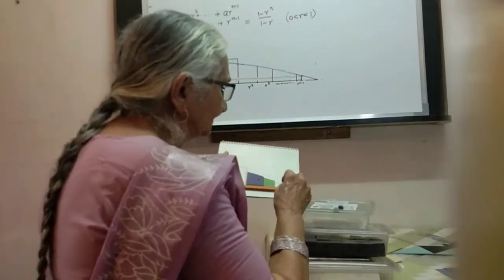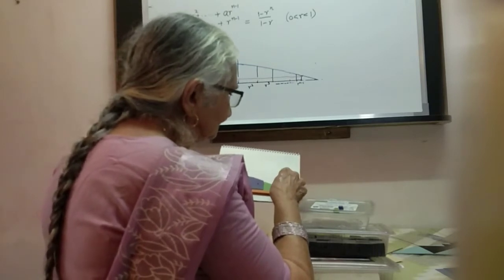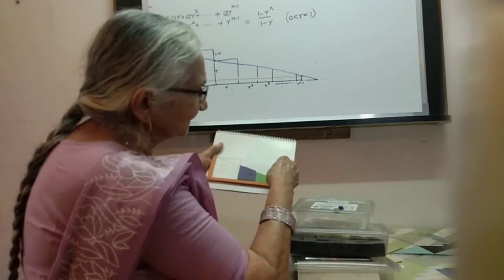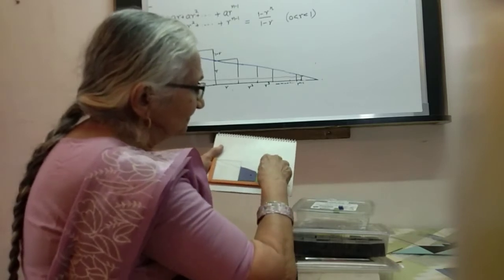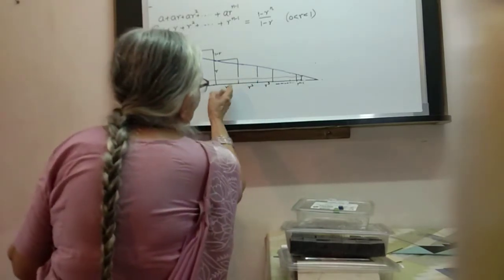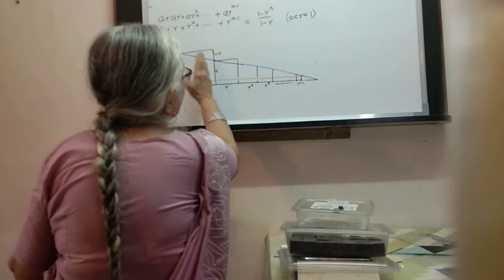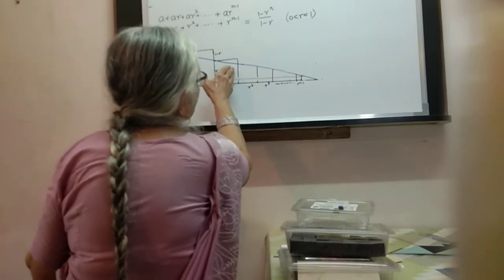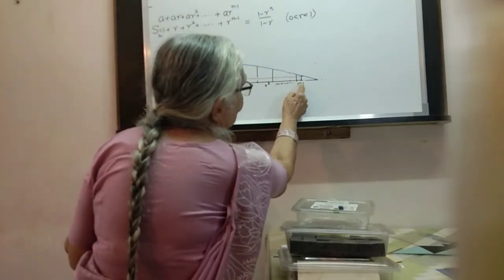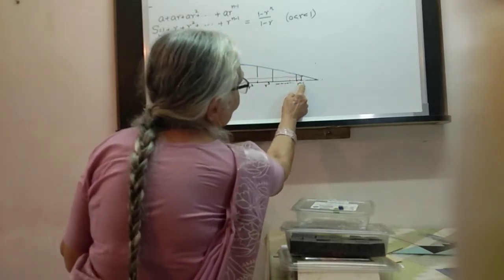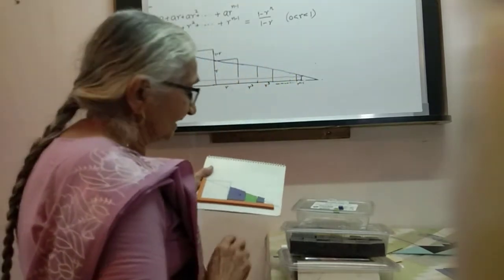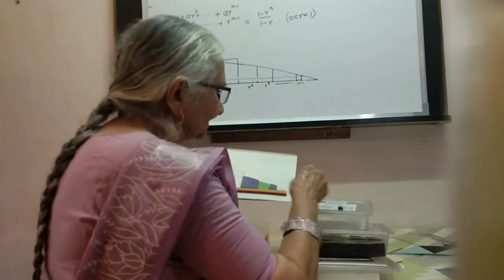Then we take the next one. This is r cube, and we can check that it's the same as the height here. So this is r cube, this is r cube. Or in other words, if you have r here, the height preceding it is the same. The height preceding this will be r square, this will be r cube, and therefore if the last one here is r raised to n minus 1, the last one here will be r raised to n minus 1. But we have all those here now.